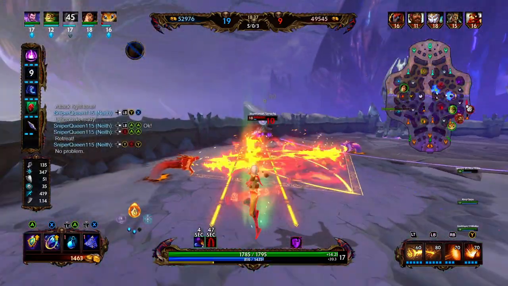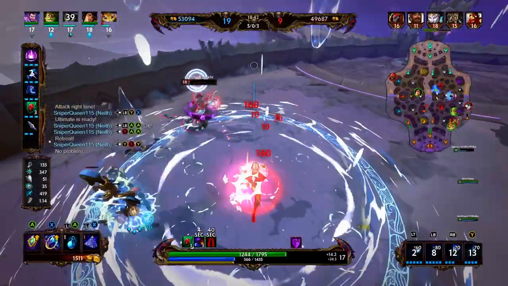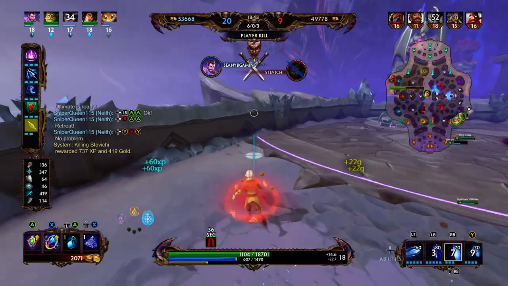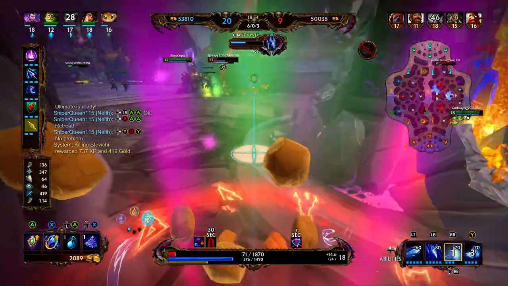We're going to go for this pick onto the Medusa. Oh, I remember this play. We're going to go ahead and ult. The minions eat the ability, and then somehow she doesn't get hit by that. We should not have turned around right there. I think that was the devastating mistake.